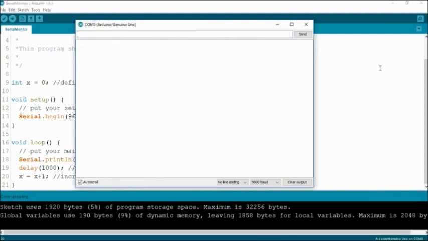And now when we open up the serial monitor, we see it printing 0 and then 1, 2, 3, and so forth, just like we expect. So again, the serial monitor is something that's very useful for debugging or troubleshooting our code. It's going to allow us to print different variables from our code so that we can see what values they're taking. Generally, we're going to expect those variables to take specific values. And if they're not taking those values, we'll be able to print them on the serial monitor and see that that's the case and try and understand what problems are going on in our code.